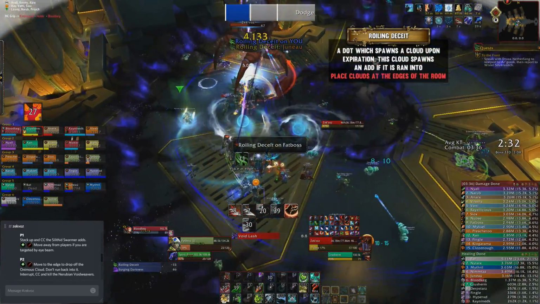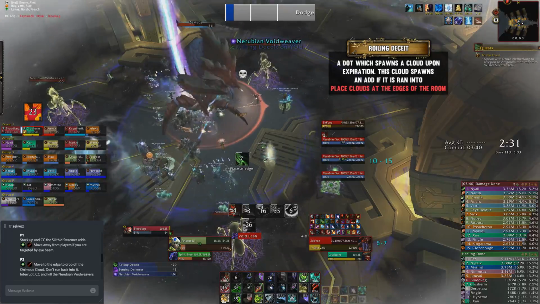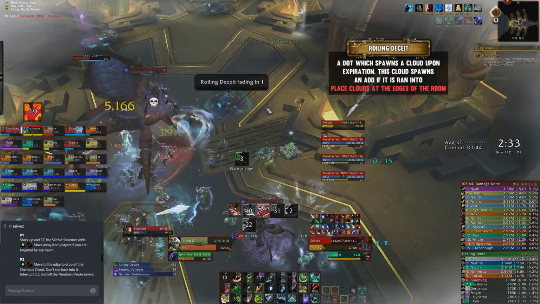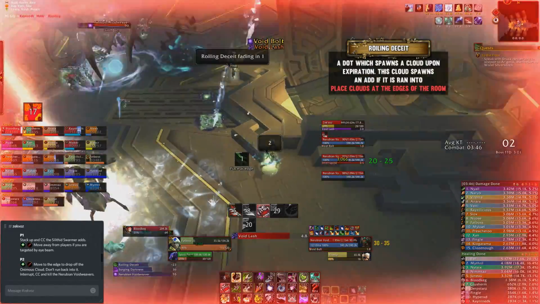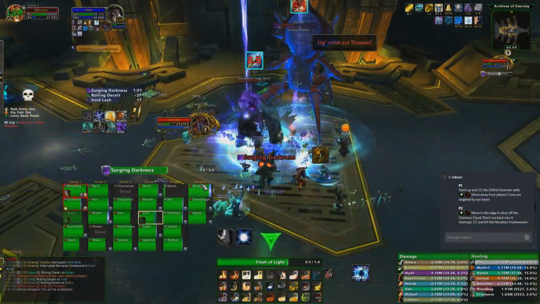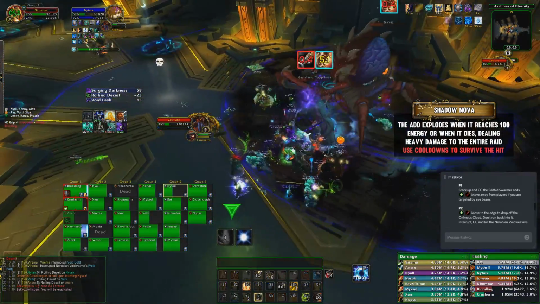Also during this phase, Roiling Deceit debuffs will be placed on random players in the raid. These deal damage and spawn a cloud on the ground once the debuff expires. If a player runs into this cloud, they will spawn a Guardian of Yogg-Saron, which needs to be picked up by the tank. When this add dies or is alive for too long, it will explode, dealing a huge burst of damage to the entire raid.